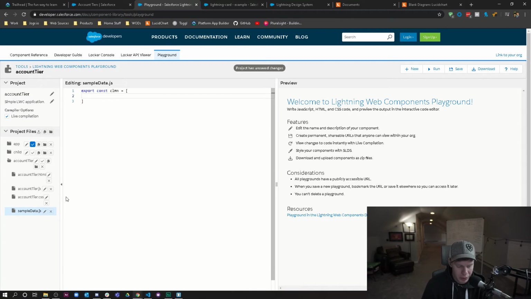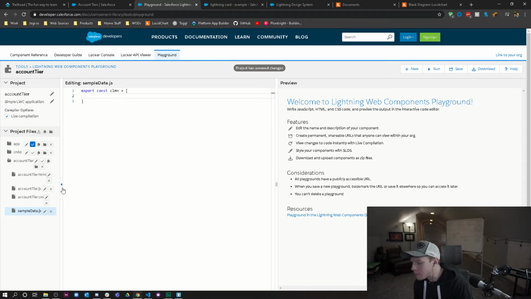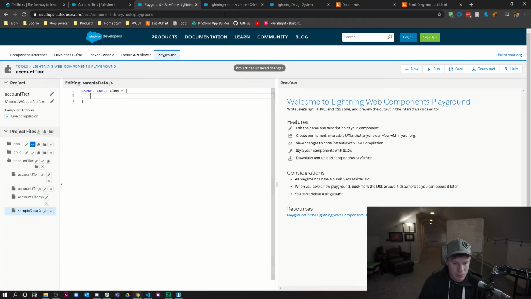So basically what I'm doing here is creating a data file so that I can test what I actually build with data. When you go to build it in Visual Studio Code, you're not going to use this data file. All I'm doing is creating a sample set of columns with a sample set of records that will allow me to test things inside of the playground. This is super important because it allows you to really see what your program is going to do before you get to the point where you're building your program or your Lightning Web Component, if you will.